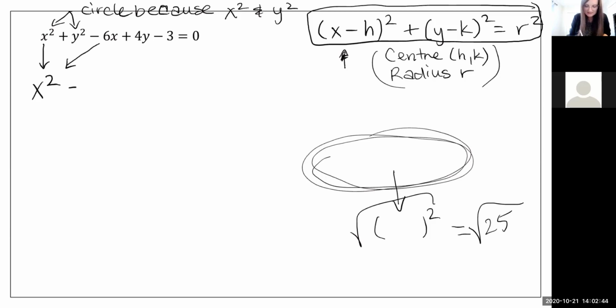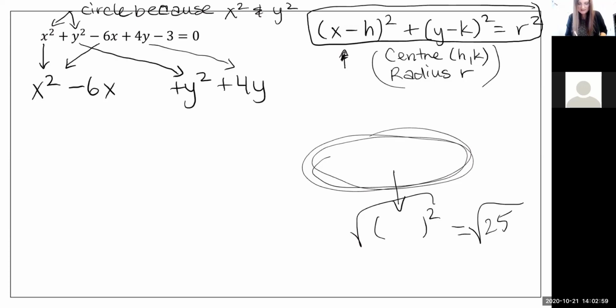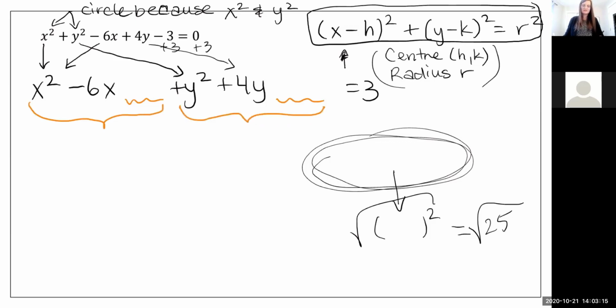I'm going to put my x's together. I'm going to leave some space, and then I'm going to add the 3 to the other side. Yeah, completing the square. That's right, except now we have a double scenario because we want to complete the square on the x's and on the y's so that we can figure out what the center is and what the radius is. Right now, this 3 might not stay a 3 because it might get compensated for by what we add.